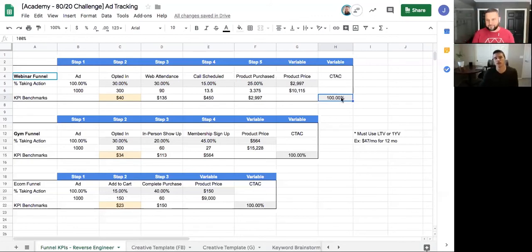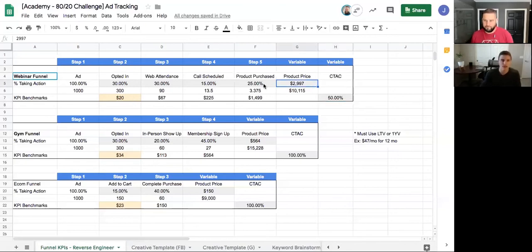Yeah, totally. So, just to touch on this cost to acquire a customer number again. This percentage here is the percentage of the product price that your client is willing to spend. So in this case, this is 100%, which also is 100% return on ad spend. So the client is willing to spend $29.97 to get a $29.97 purchase. Assuming the client wanted to be at, let's say, a 200% ROI, that would mean that the client's willing to spend up to 50% of that order value. So you drop in 50% here, and you can see that all of these numbers change.